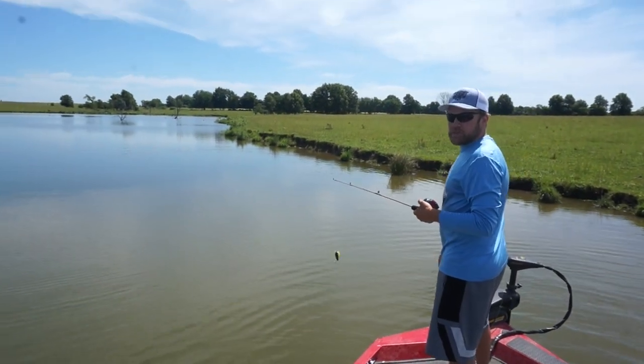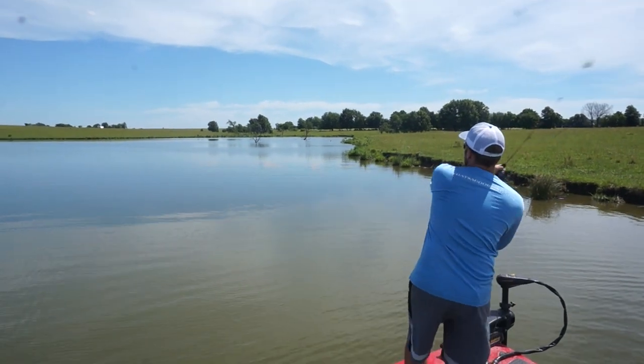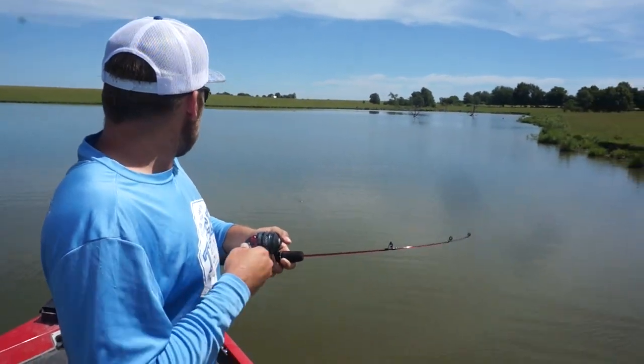All right. I'm just paralleling this bank. He hit it right when it hit the water. Check it out. There he is. Dock Demon. Oh my gosh! That was a big one.